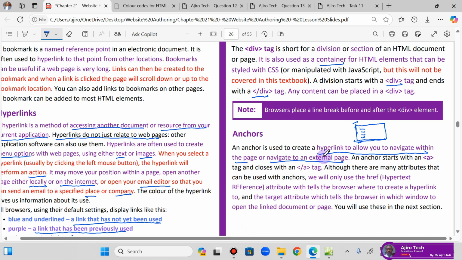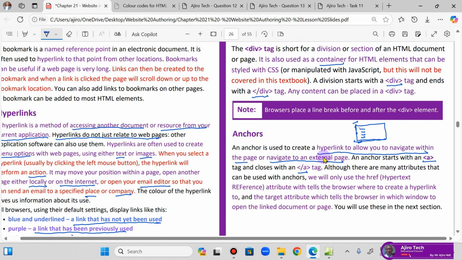That's why the anchor starts with the A opening tag and closes with the A tag. Any application can use hyperlinks, but the anchor is limited to web pages, and it allows us to navigate as much as possible.